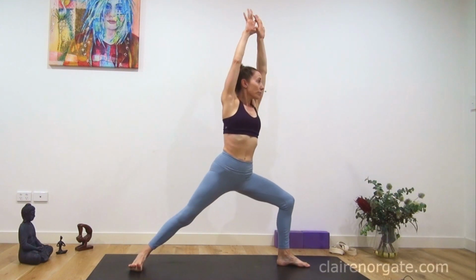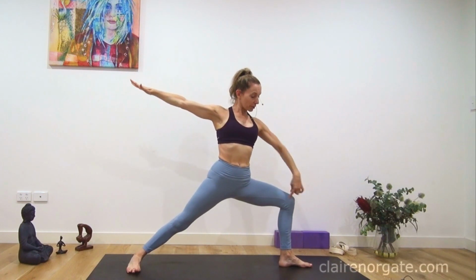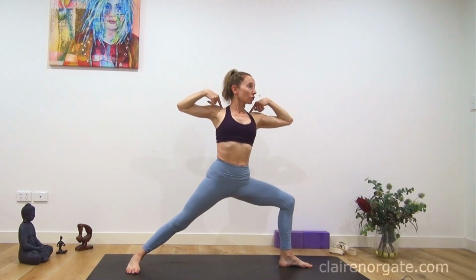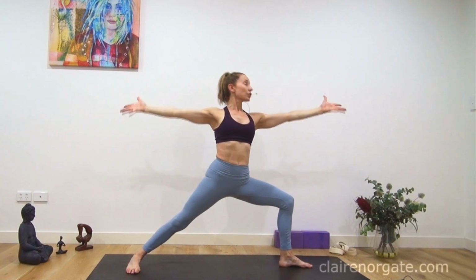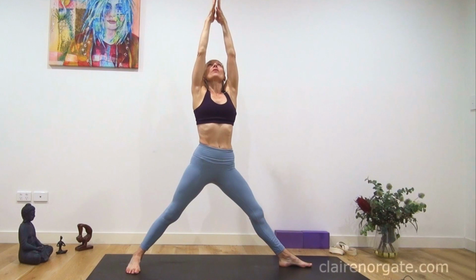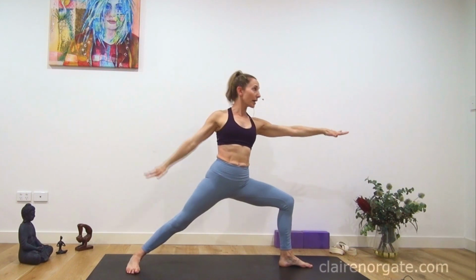Wide to warrior two. So just pivot the back heel. Keep the front knee open. Keep the core lifted. Shoulders are down. Your gaze is to the front middle finger. Straighten up as you breathe in. Lift your arms. Exhale, bend that front knee. Stay low. Drop your back arm.